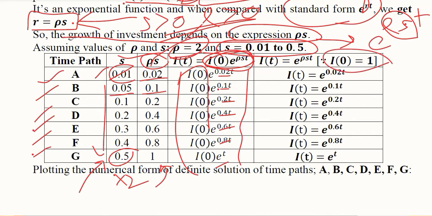When we do, the time path reduces to this form where I(0) is not visible because multiplication with 1 doesn't have any effect on the overall product. Now I(0) is not present here and we have a simplified series of investment time paths.